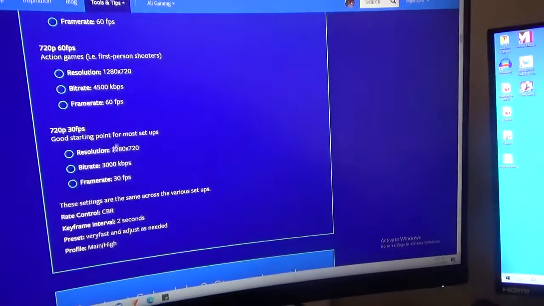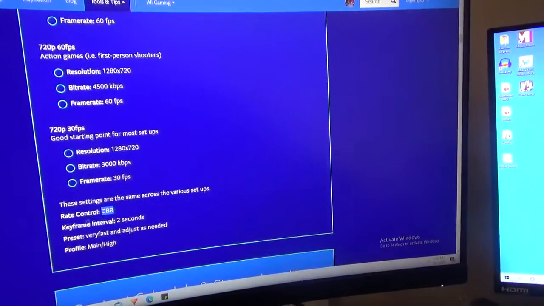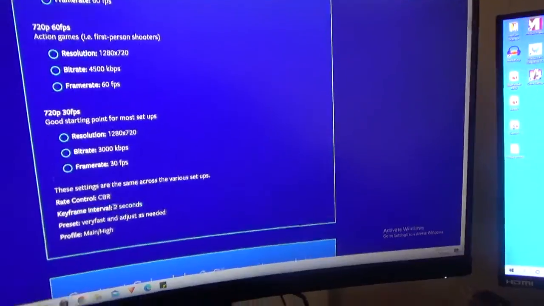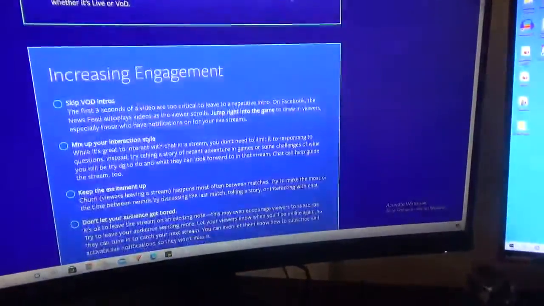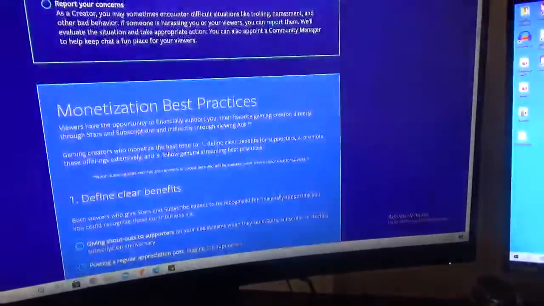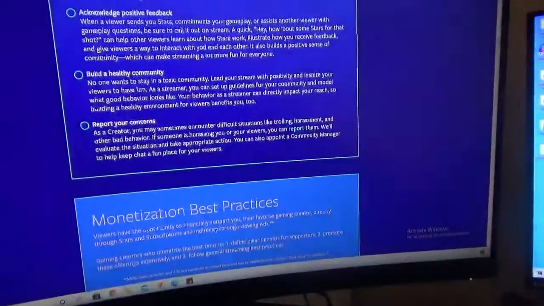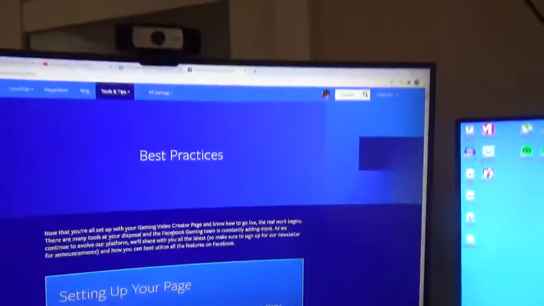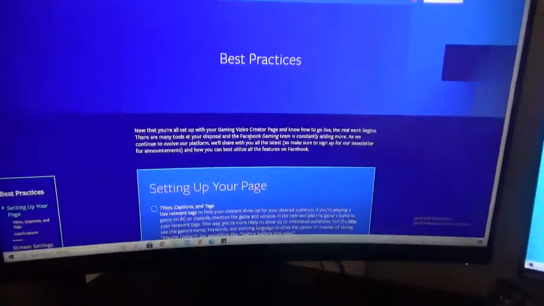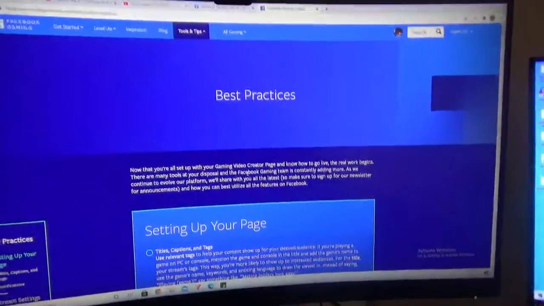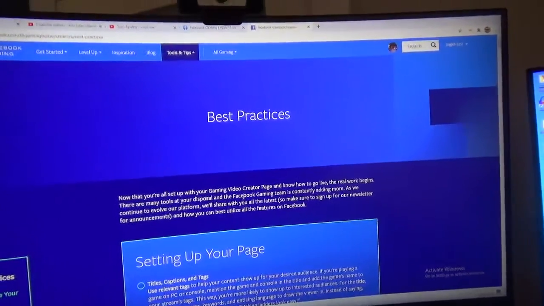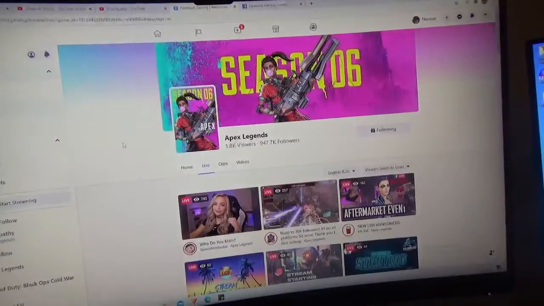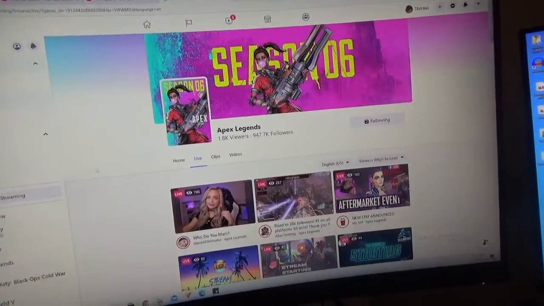You have to have CBR control, interval frames 2, very fast or maintain. I mean, there's so much parameters that they want you to keep and have to follow in order to even stream. And that doesn't even guarantee that you're going to be able to stream and have viewers. It is so hard to find viewers or find streamers that you may even like.